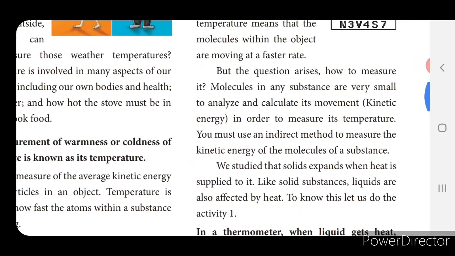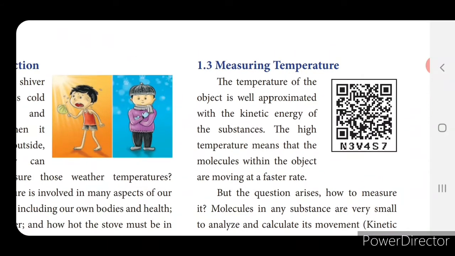Okay children, the next one we'll see is measuring temperature. How to measure the temperature? The temperature of an object is well approximated by the kinetic energy of its particles. As I told you, when it is heated up, the particles start vibrating and produce kinetic energy. So the higher the temperature, the more kinetic energy is produced and the faster the particles move.